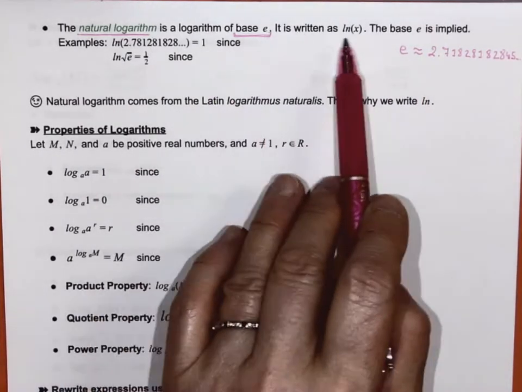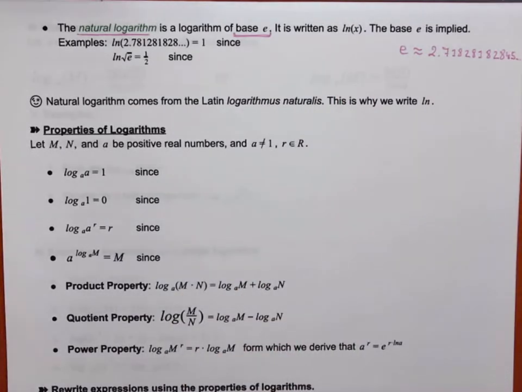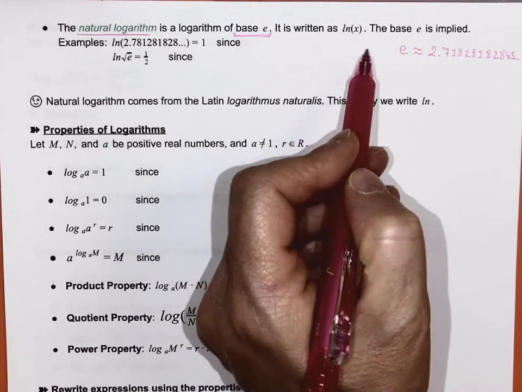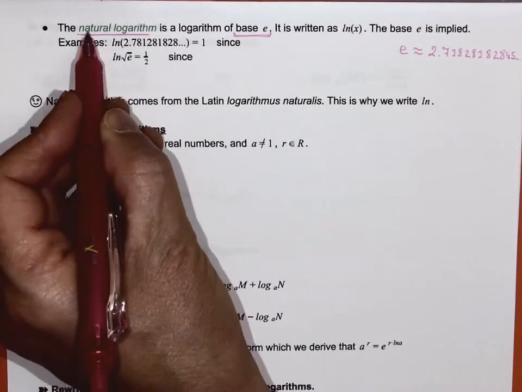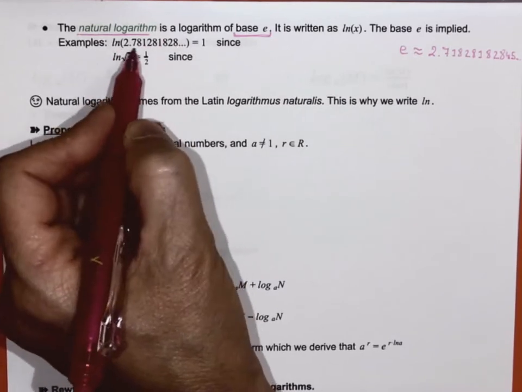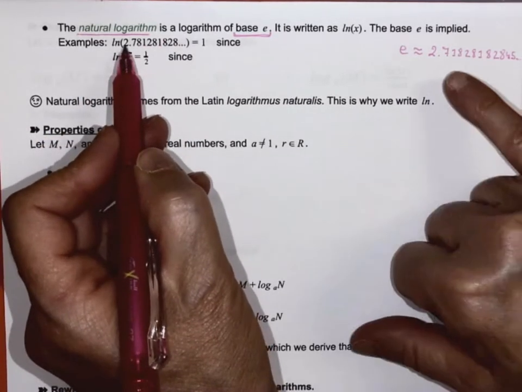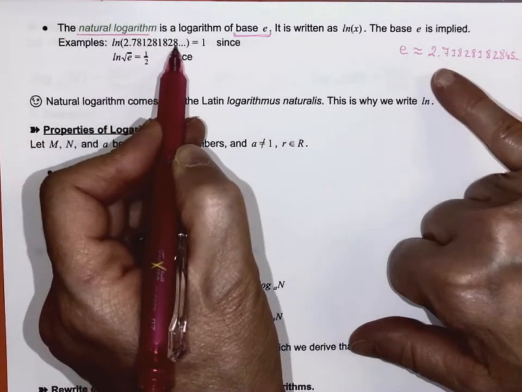And so because we cannot use log already, because it's already used for the common logarithm, we're just going to write it like that. So when you see a logarithm that just says ln, you know you're talking about a natural logarithm with a base e. So what is that saying? Do you recognize that number? Look, 2.718281828, right? You recognize it?